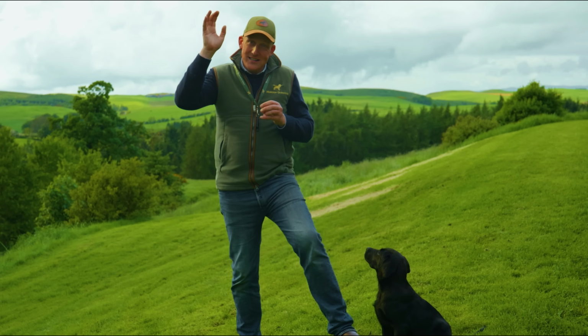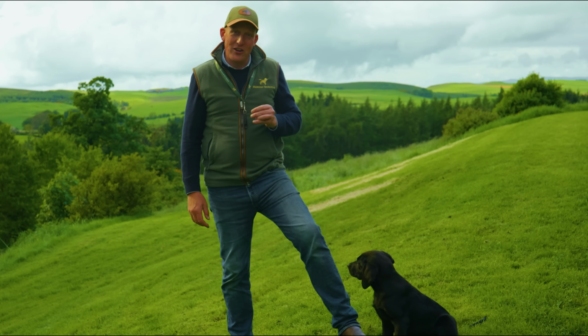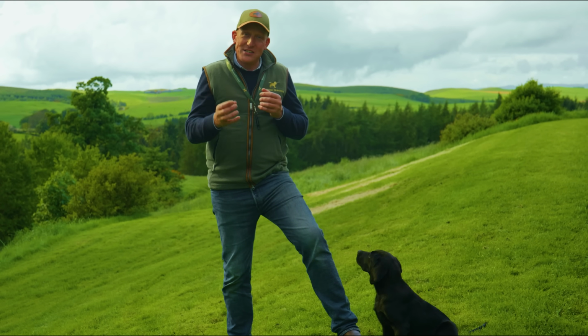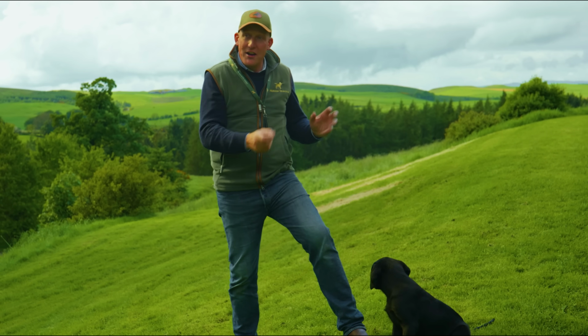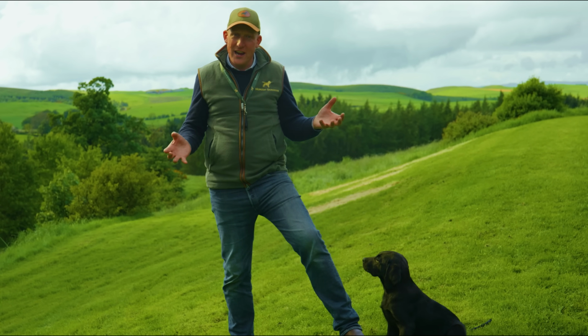Now, from here to T-Bay Services, I'm gonna give them a big shout out because I stop there all the time when I'm going up and down the motorway. Best service station in the UK. T-Bay Services in Lancashire, from here it's about 3 hours. So the dogs get a run here, we get in the car and we drive 3 hours. We get to T-Bay and we can let them out for a run again.